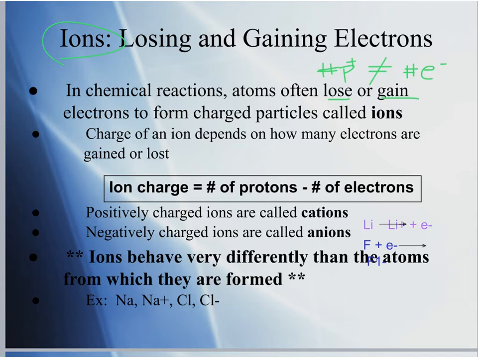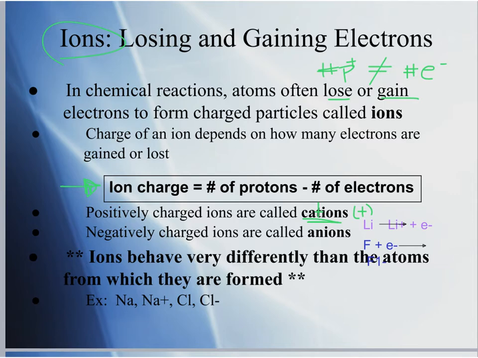But in general, to figure out the ion charge, what we're going to do is take the number of protons and subtract the number of electrons. When you do that, if you get a positive charge, that means that it lost electrons and became what we call a cation. Cations are positive ions. It's just this fancy special name for positive ions. One way you can remember that is cats have paws, like positive, or you can think of the T in the middle as a plus sign for positive.